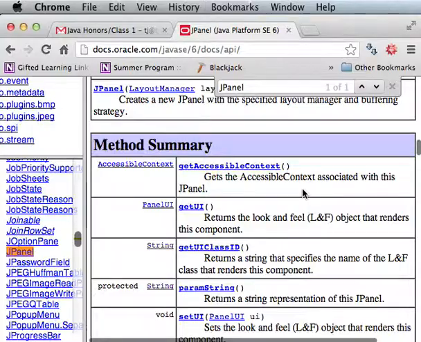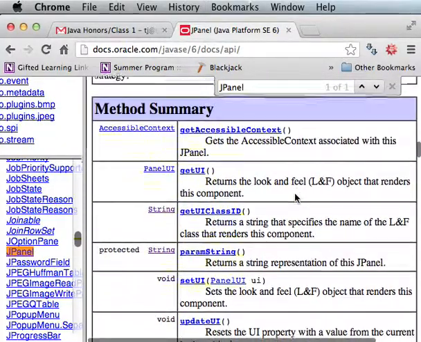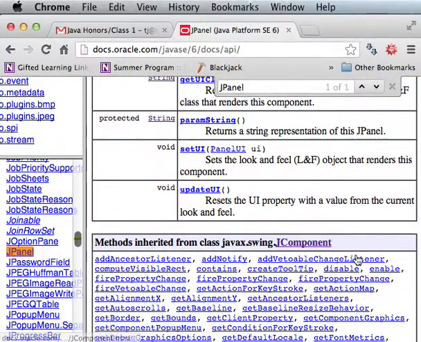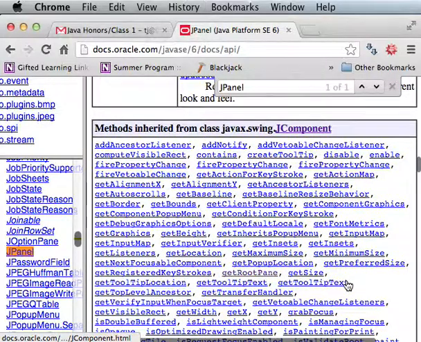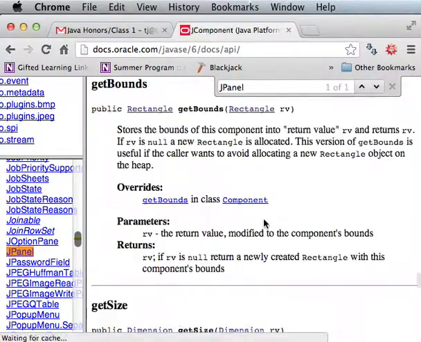Okay, so here are the methods that are implemented in JPanel, but it also inherits methods from JComponent. Let's see, is there anything like getBounds? What does that do? getBounds returns a rectangle.